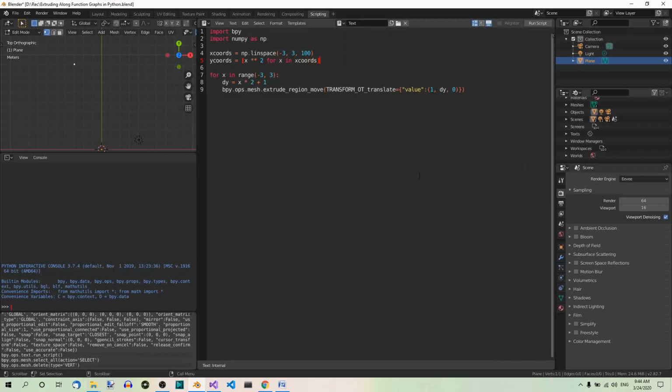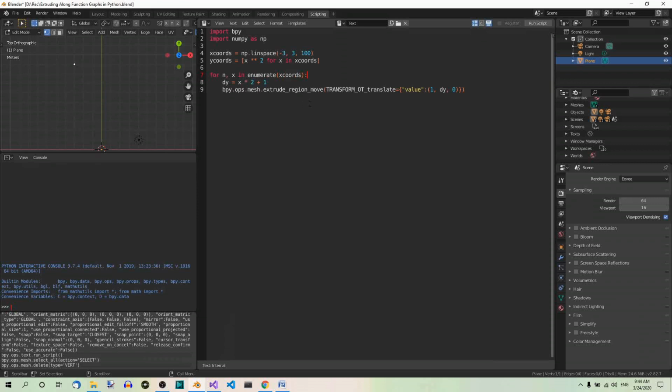We can use the enumerate function in our loop. This way the indices of the elements of the list will be available. And now our loop. For n, x in enumerate x_coords.